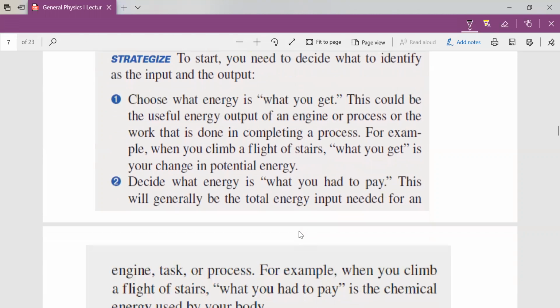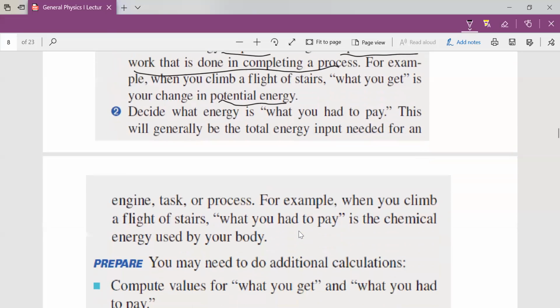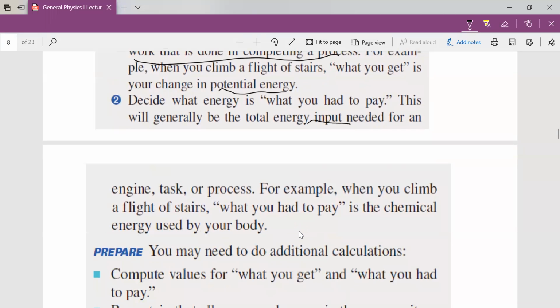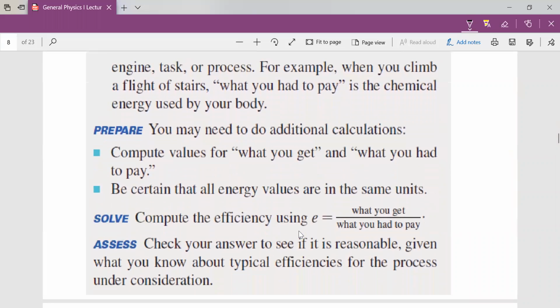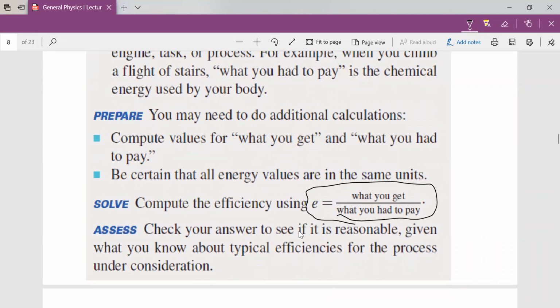So you could now, from the information of the output, determine the process of work done, or tell if the system is an isolated one or is interacting with its environment, okay? For example, when you climb a stair, you put in energy from chemical energy conversion from the food you eat to getting to your destination. That is where you have the potential energy. You'll be able to define such a system. Is there work done? If there's no work done, then the system is an isolated system because W is equal to 0. So change in energy will be constant, okay? So you determine also what you pay, which is the input, energy input. Once you've gotten those two parameters, you can then proceed to applying your efficiency equation to solve the problem, okay?